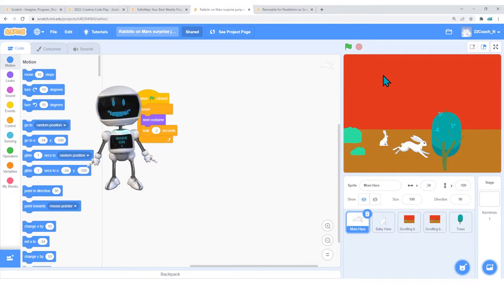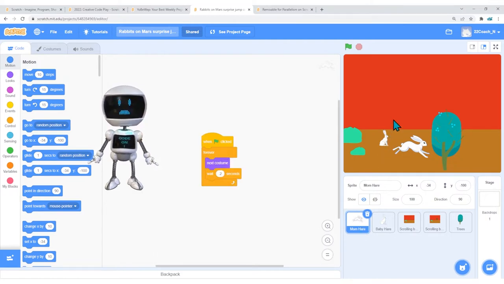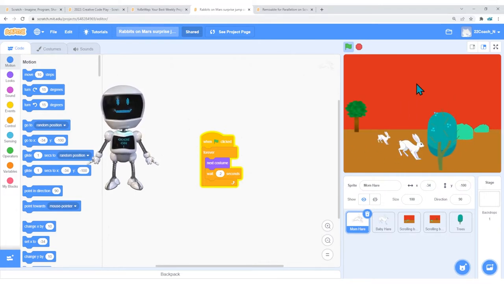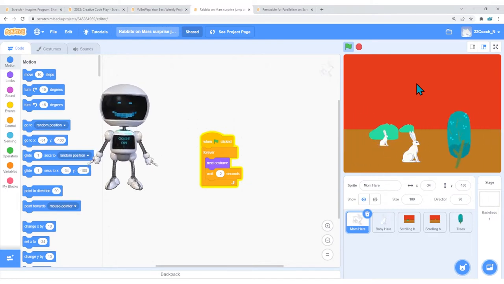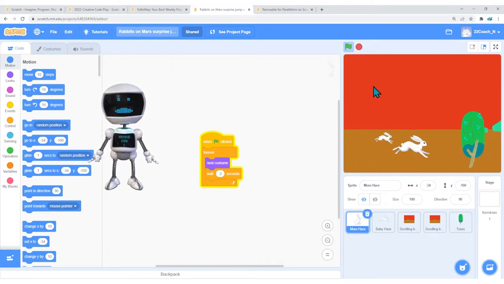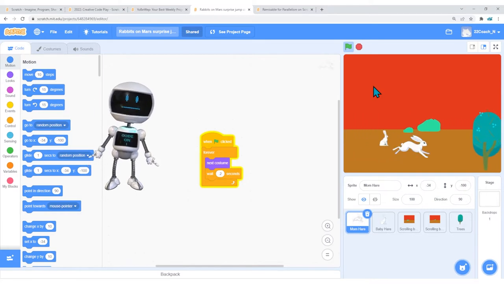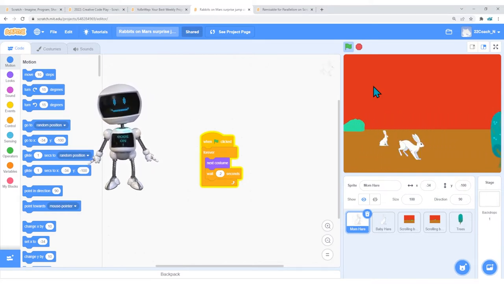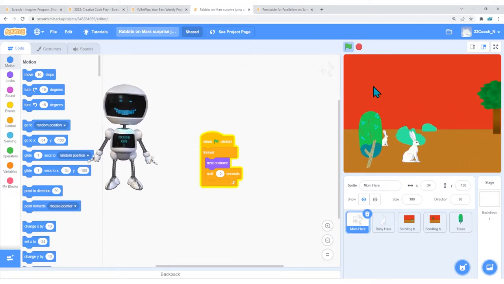Let's see inside in the code. And so one of the first things I wanted to do was to add a surprise of the mother rabbit jumping. So what does our program do so far? We have some scrolling and they're kind of running along. And I want to be able to have my rabbit jump up as if you're playing a game. And then it's going to capture an object or touch an object. And once it does that, you get a surprise. So that's the general theme. So I'm hoping you create your version of it as we go along.